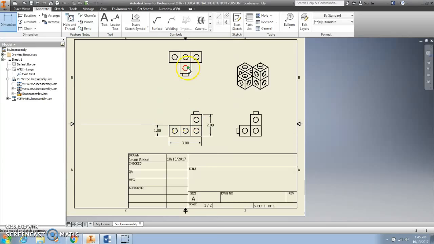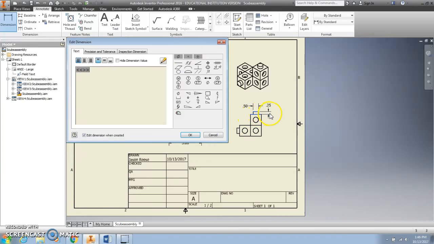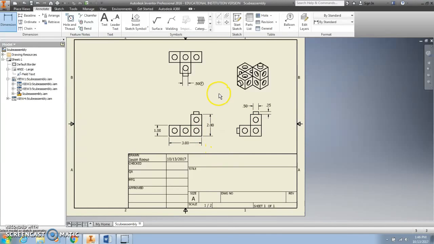You can also use this to show the dimension of the hole in the cube by clicking on the sides of the hole. I can also use this for showing the dimension of the peg that I created, both the width of the peg and the height of the peg. So you need to put in dimensions in your drawing to show that the peg is the correct width and the correct height. You also need to show that at least one of the holes is the correct diameter.